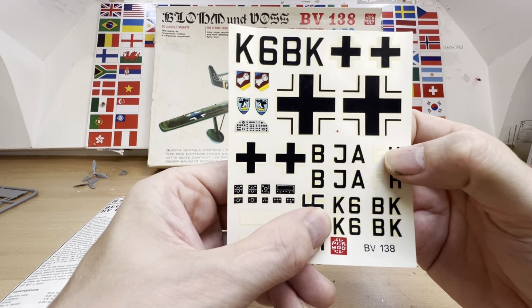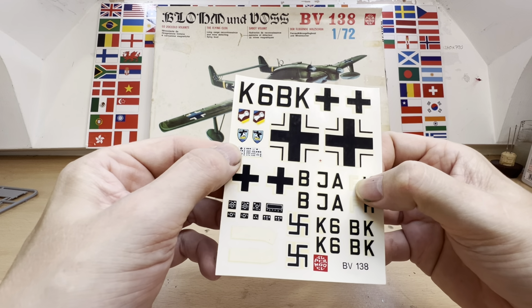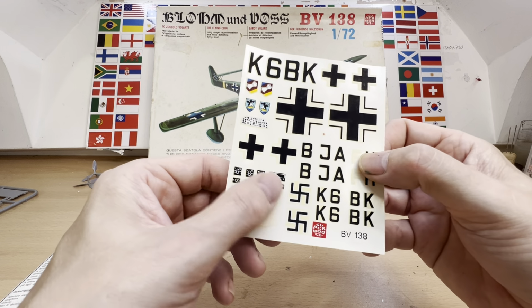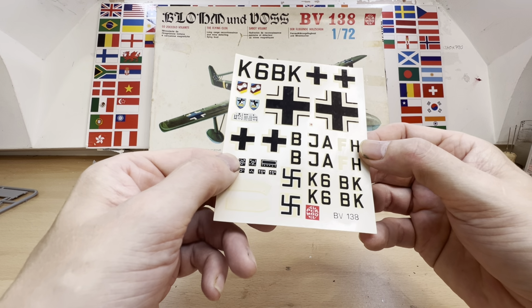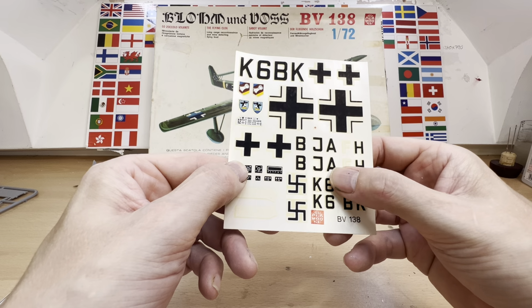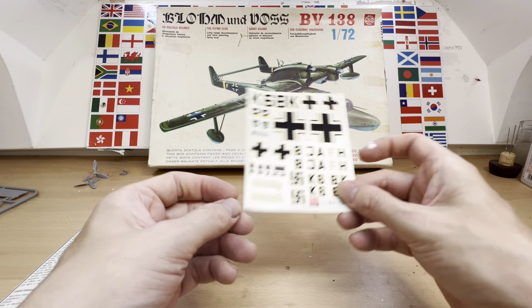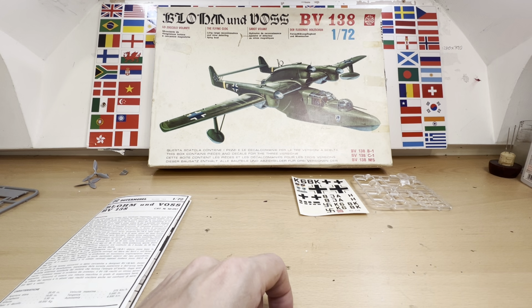We have a decal sheet with a couple of unit figures. We've got some naughty symbols there. Cockpit control panel. These are all the little radio and McGubbins. And we've got a couple of different units that we can dress this up as by the look of it. Standard German crosses. And I'm not quite sure which one I've actually got here.